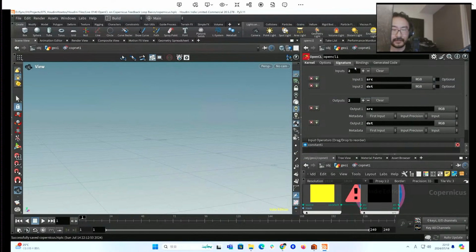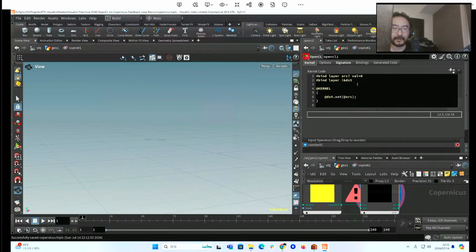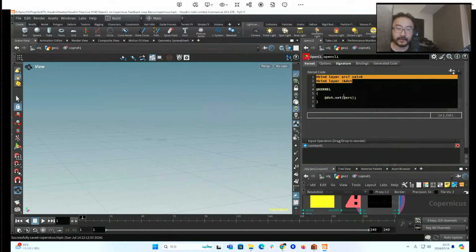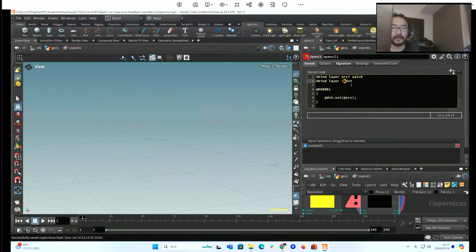Okay. Now going back to the kernel, you have to register these values to the kernel code. So what you need to do, this AND mark indicates that you are going to have both input and output.